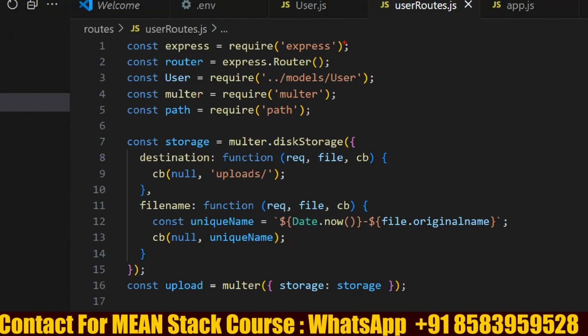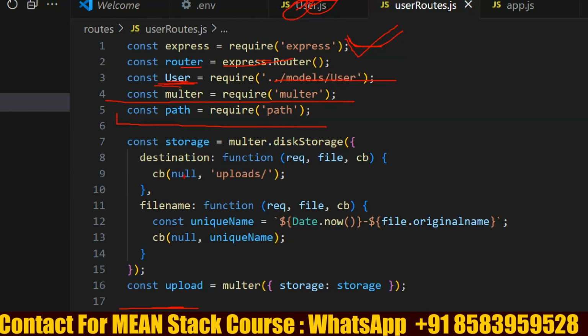We are importing Express.js. This is actually the framework of Node.js through which we can easily create REST API endpoints. Now this is for the router, meaning we are using the router below. This is the router, you can see. That's why we need to call this one. And the model that we have just created before, this user model, we are importing here. If you remember, I had told you there was a user, so we are importing it here. Now Multer, this one is for uploading the image, and this one is for path.